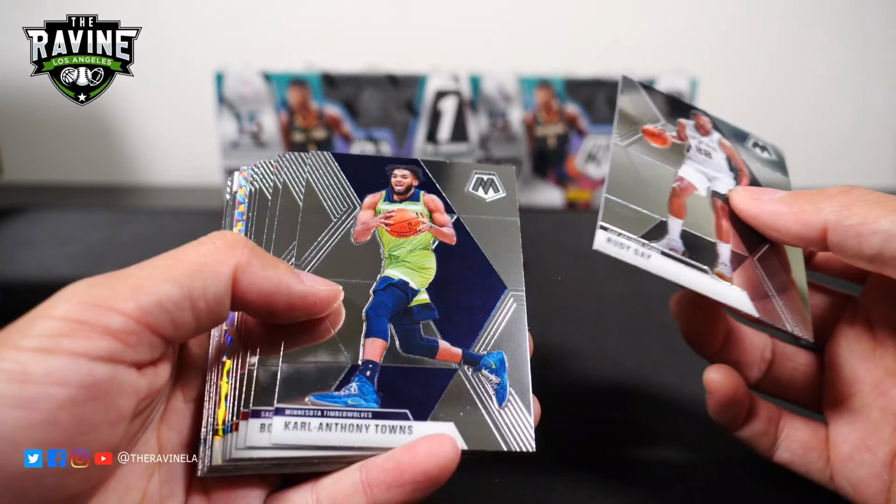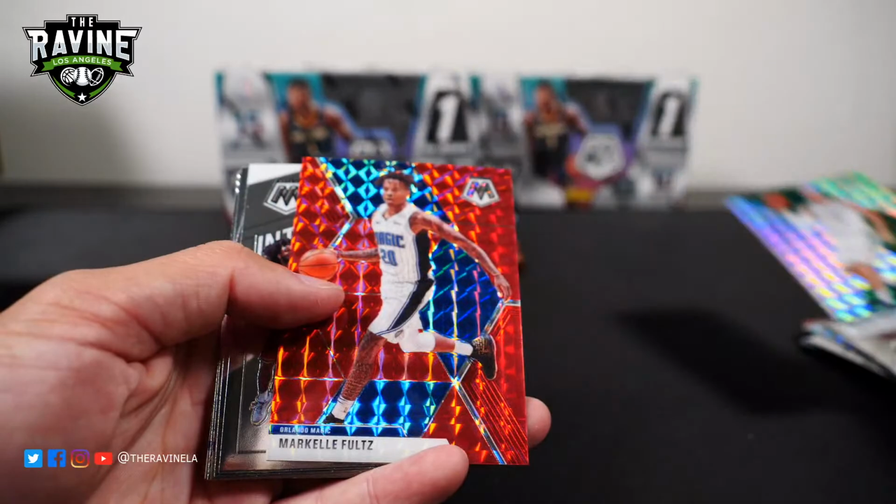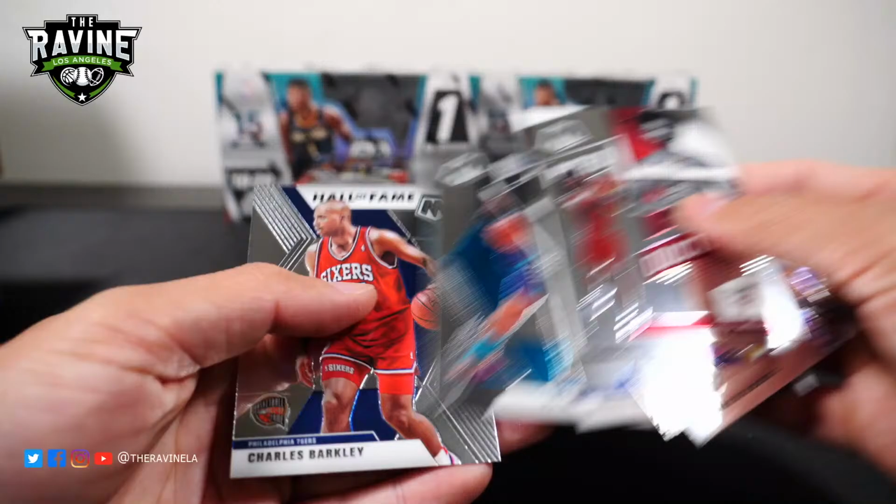Rudy Gay, Towns, Bogdanovic, Kanan, Rubio, Allen, Adams. Mosaic, we have a Brook Lopez, Fultz. And then that's what we got there.